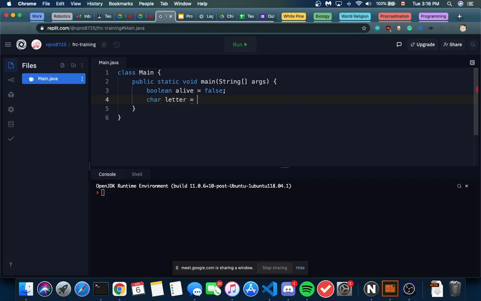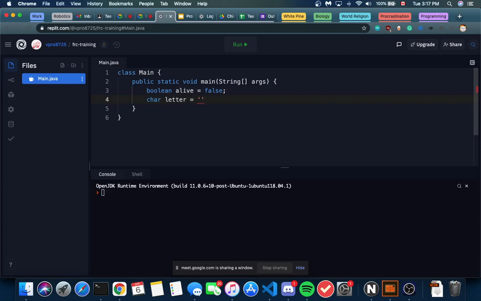To initialize a letter, you actually need to use a special sign. In terms of these true and false values, they're built into Java. So Java will say, oh, there's a true in your code. True means that this is a Boolean value. And just the same way, it needs to make assumptions about what is a character value. To do that, we use single quotes and we put one letter on the inside.